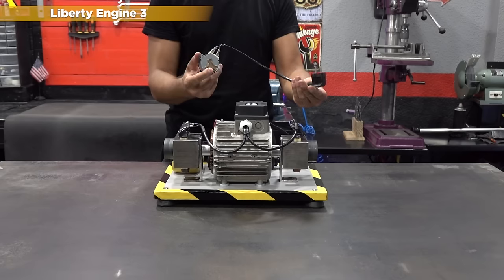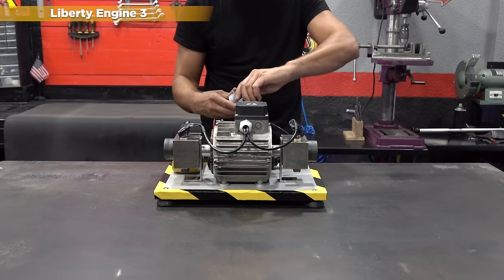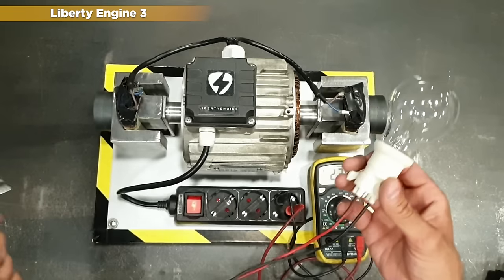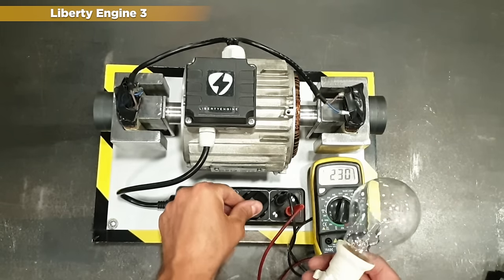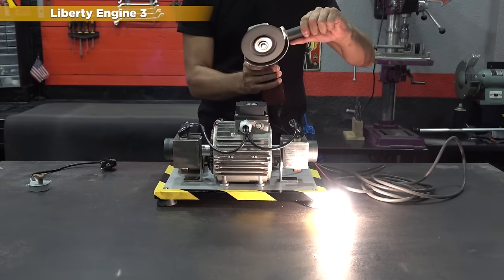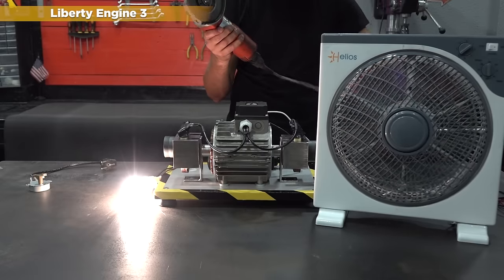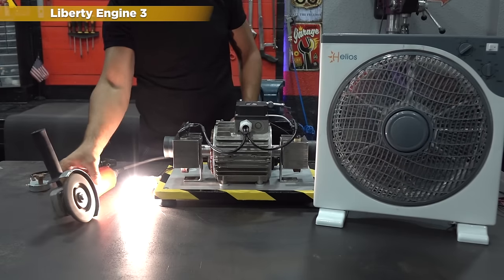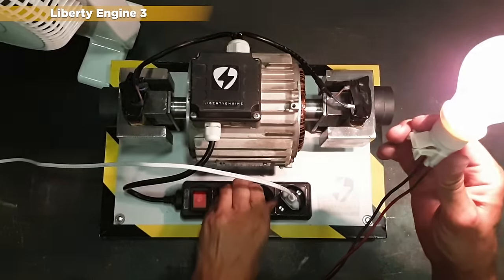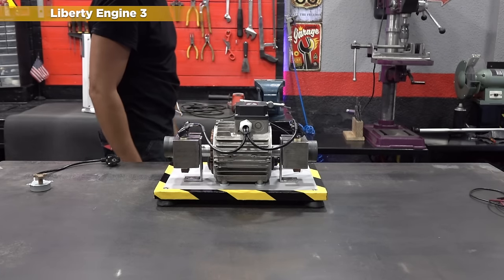With this system, we have a surplus power generated of almost 5 kilowatts, which makes it more than adequate to electrically power any home. In addition, it does not overheat at all — in our tests, we have not detected high heat even after 30 days of operation. On the downside, it is the model that generates the least power, only about 5 kilowatts of average power, although in the future we will make it twice as powerful by placing two coils on each transformer core. Its design is somewhat clumsy and the starting system could be improved.